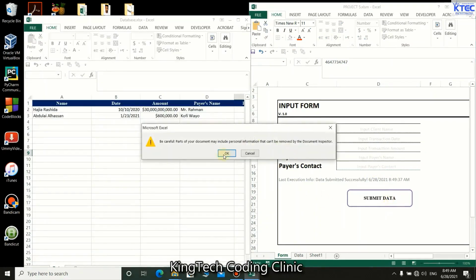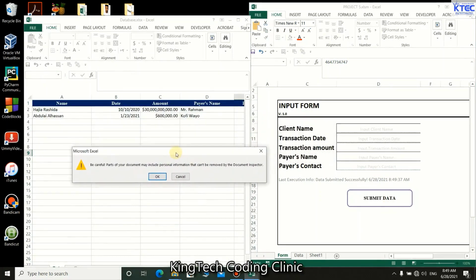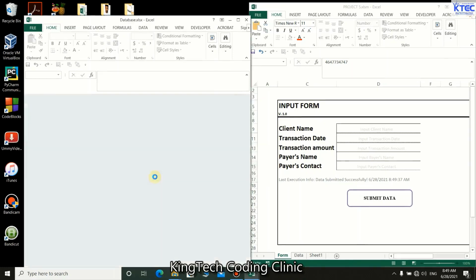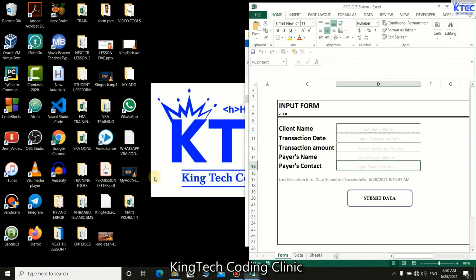Good, it submitted. The reason this pop-up message is coming is that it wants to save, because we already set all that. After writing to it, we save it, and you can remember whenever we are saving into our workbook, this pop-up message comes. So that is our regular behavior. Then it closes back. Perfect. There's no problem, no stress. I think everything is working perfectly.